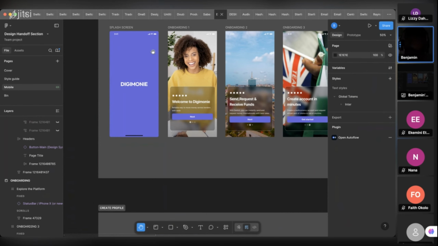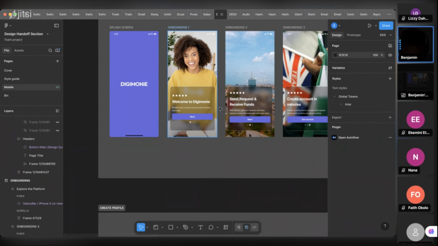Now, let's assume that from this screen to this screen, there is a little animation, or maybe a delay. You need to document it: when a user moves from the splash screen to the onboarding screen, there will be a delay. How do you do that? On the new updates from Figma, we have a place where you can make annotations. And I will show you that.